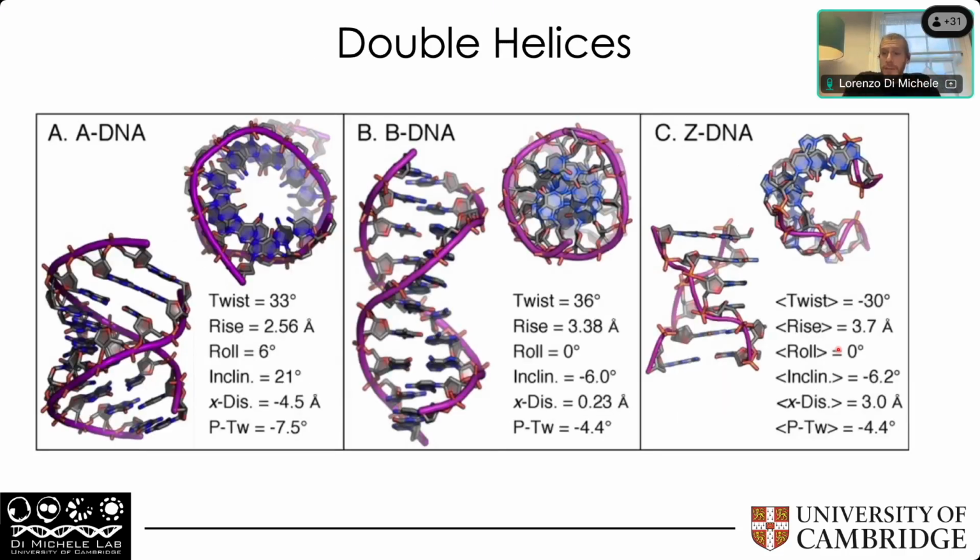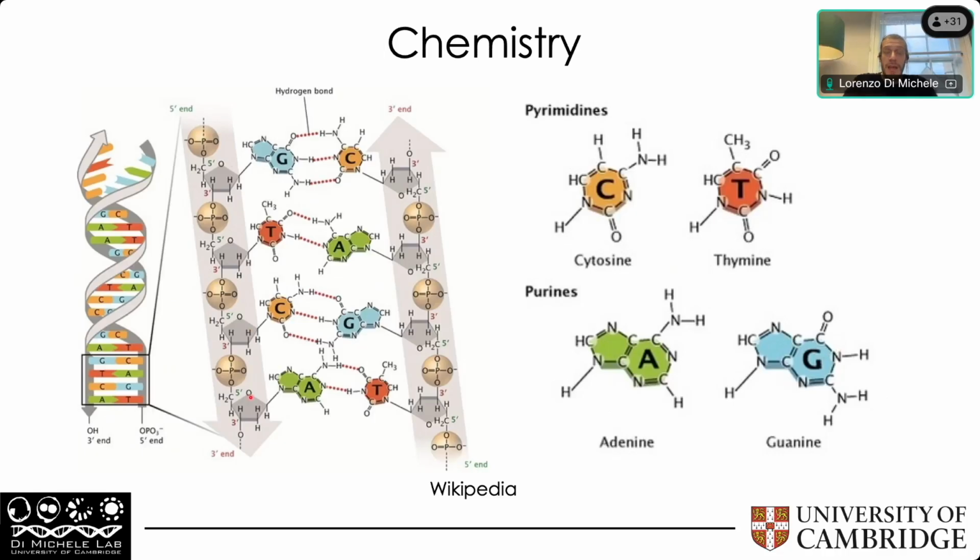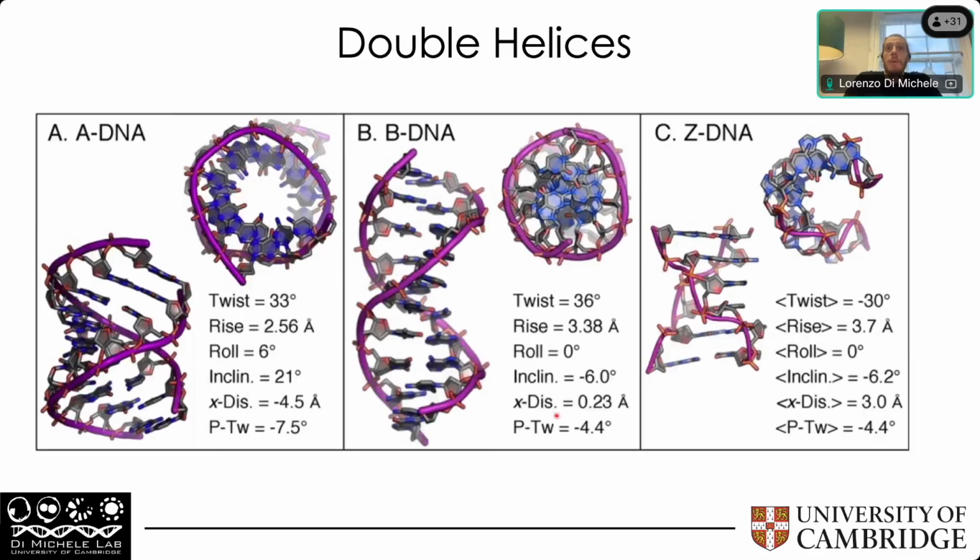DNA forms double helices. So if you have 2 DNA molecules that are the reverse complementary of each other, so that's important. DNA has to be complementary to bind to other DNA, but it has to be the reverse complementary. We can go back actually and see it here. So DNA has a directionality. You can define a direction along your DNA chain, and for 2 DNA molecules to bind to each other through base pairing, they need to be oriented in an anti-parallel way. So when 2 DNA molecules are the reverse complementary of each other, it means that they match if you put them in an anti-parallel direction, and then they will form a double helix. The process is called hybridization.